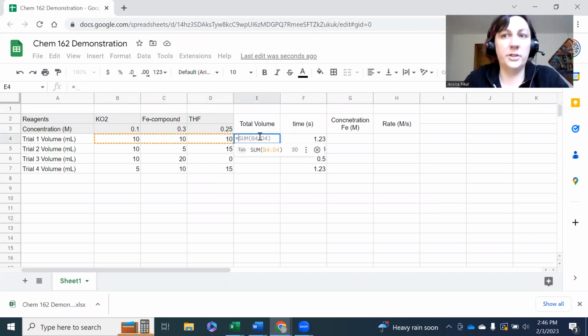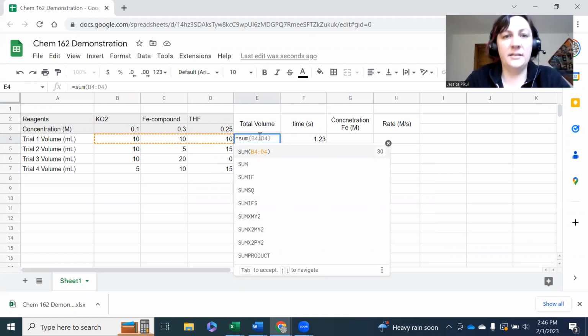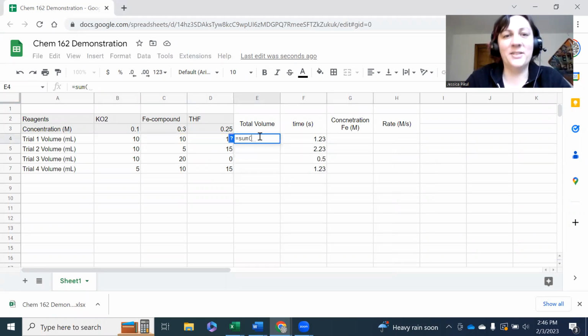It's going to be really similar to working in Excel. So I'm going to put in sum, and it's Google, so it's going to auto-suggest for me that I highlight those three numbers next to it. So I can do that if I want, or I can type in equals sum, parentheses, and then come in, left click and drag to highlight those three values, and end parentheses and click that.